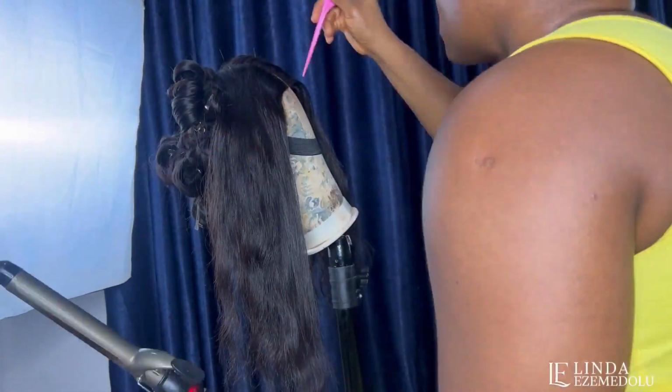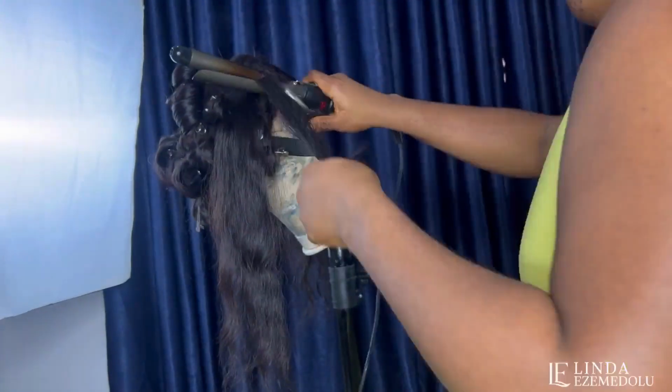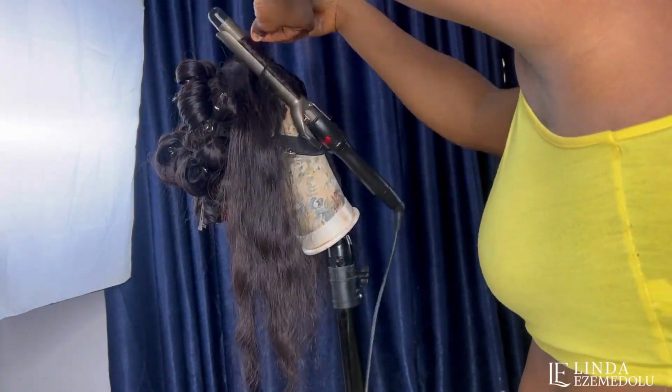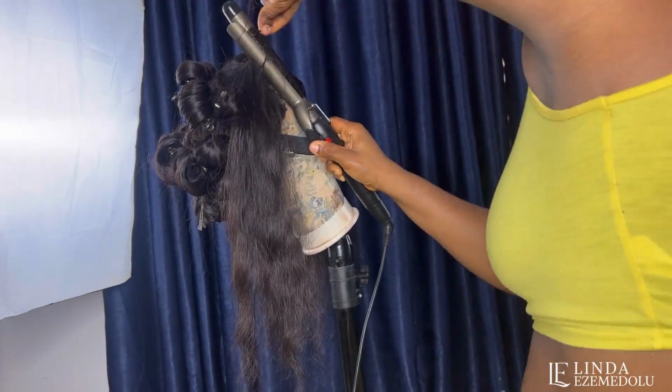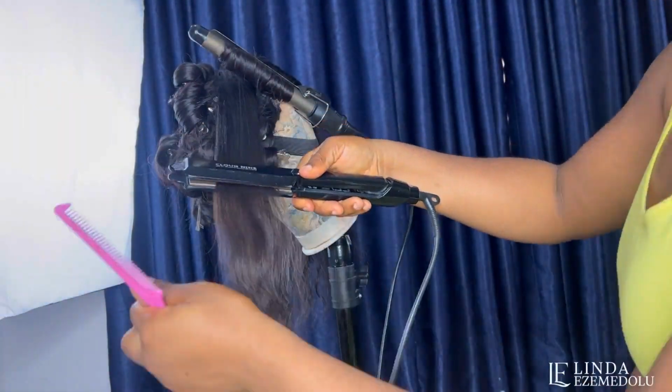And after I've applied hair wax to the closure area to lay any of the baby hairs, the flyaway hairs down, I'm going to start wrapping the hair all around the coiling wand and use a bit of hair to hold the hair at the tip so that it doesn't unravel. And after the hair has taken the heat, I'm going to take it off.